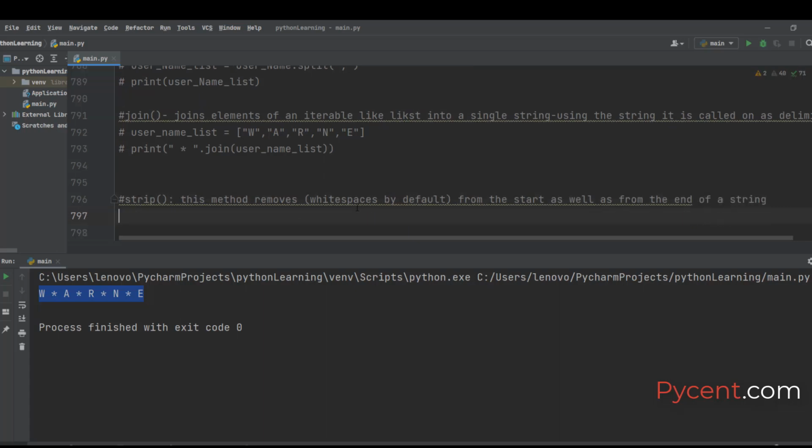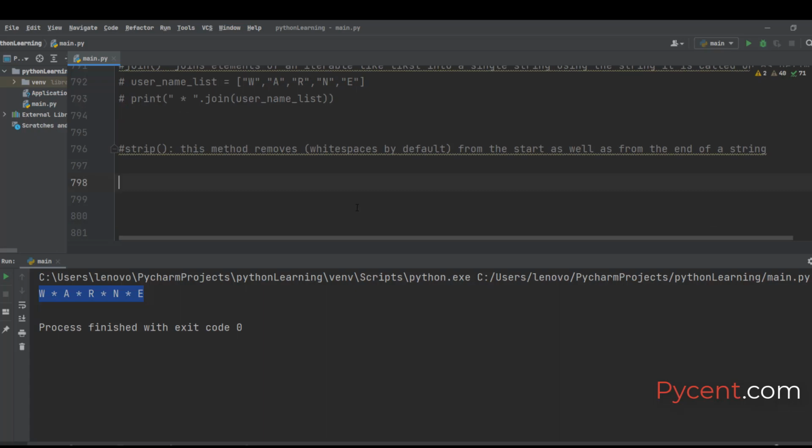So let me just give an example. So white spaces, say I'm going to say user message is equal to good morning, like that. So there are white spaces in the beginning and white spaces at the end. So I want to strip them out. Now what I can do is I'm going to give two illustrations. So in this case, it's going to strip the spaces out.